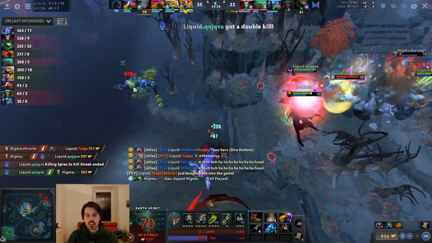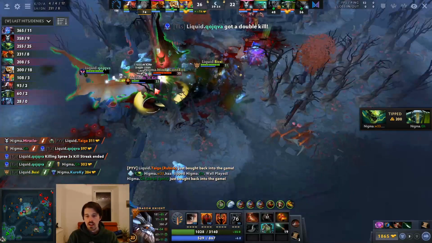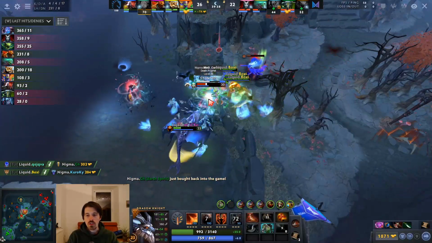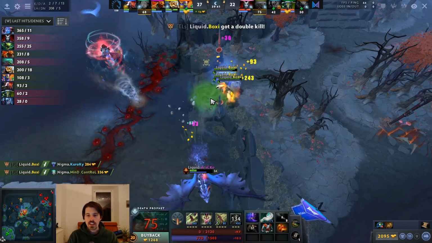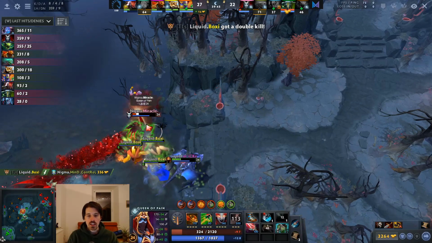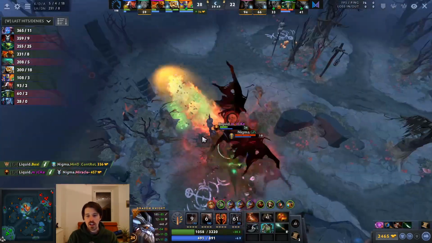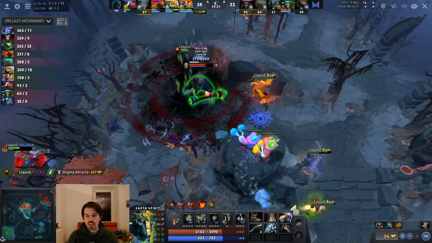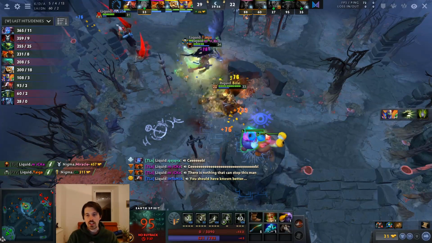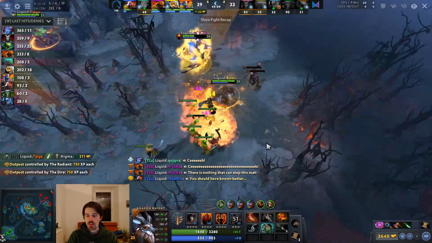So GH essentially solo kills the Arc Warden here, but still, what we talked about earlier, it's about making your opponents overcommit here. And yes, sure, you got the Arc Warden, but they also committed really deep for that fight, and now they're still going to lose that fight even though they killed the Arc Warden. And GH even bought back for this, but he is going to die once again, and so that's a hugely won fight here for Liquid, and they now take a decisive net worth lead.